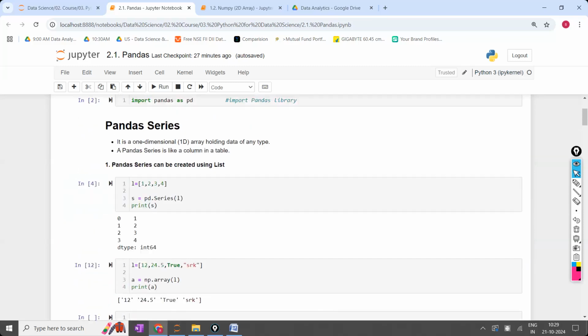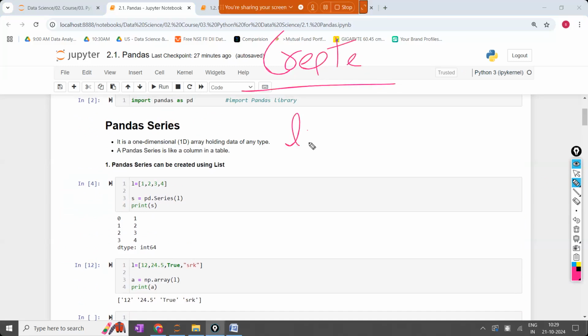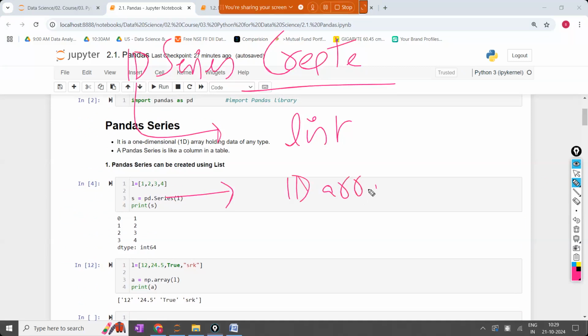Now this series can be created. How can it be created? I told you, first create. One way is through a list. A 1D series can be created using a list, using a 1D array, and also using a dictionary. Three options are there: list, array, and dictionary.